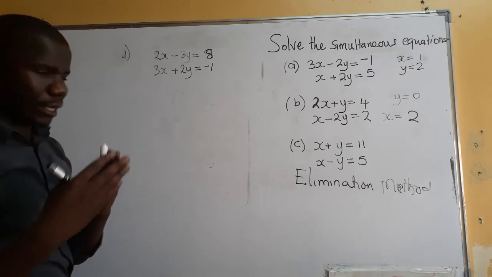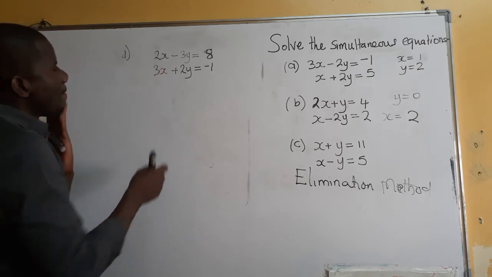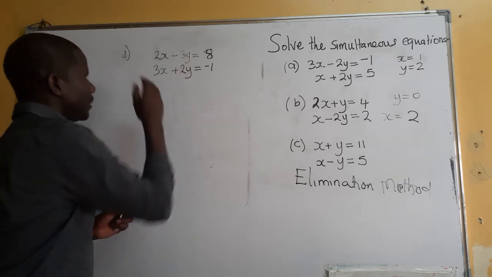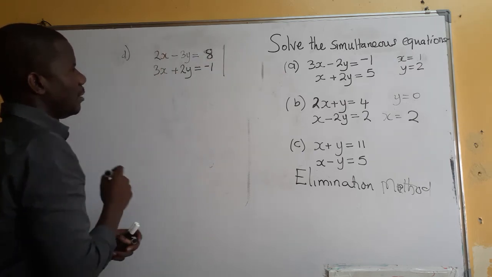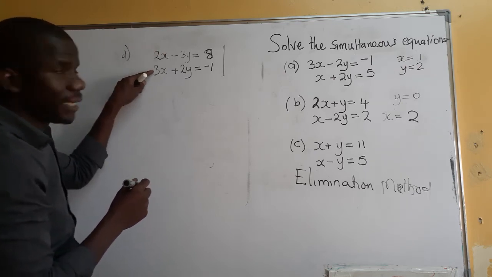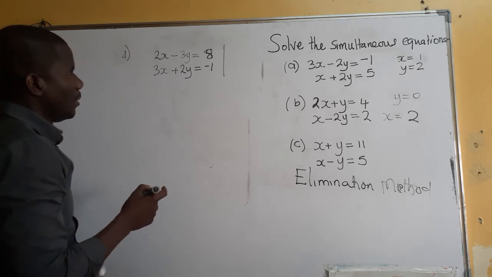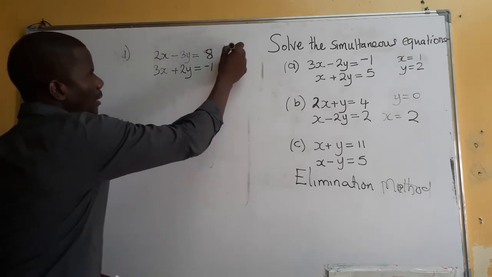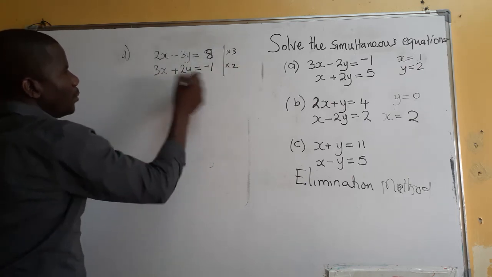And then once we have decided to say we want to eliminate x, we should make sure that it has the same coefficient. If it's y, we should make sure that it has the same coefficient. So let's say we are eliminating x. So we need to make sure that we have the same coefficients here. All right? So the lowest number that 2 and 3 can go into is what? 6. Okay? So what do we multiply by 2 in order to get 6? It will be 3. This one, it will be 2. So you are multiplying throughout by 3, throughout by 2. So this is going to be what?